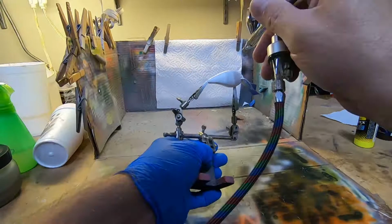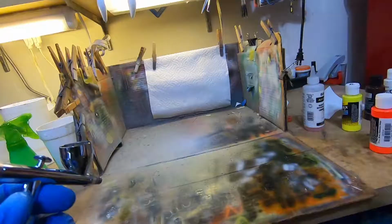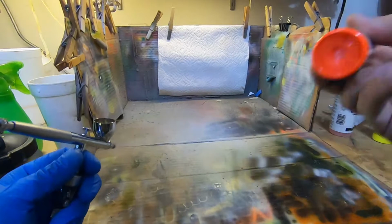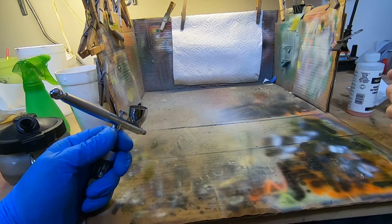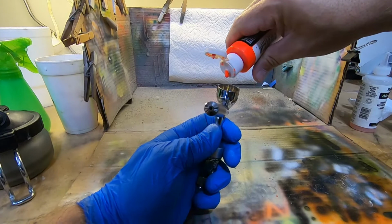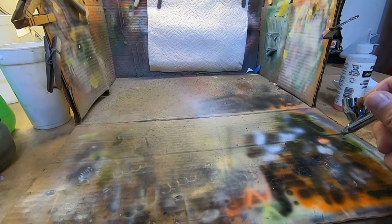All right, I'm going to change colors and we'll get the next color on. So hold on just a second. I'm going to clean this up. All right, next step. We're going to use some of this fluorescent orange on the belly. I like to generally start from the belly and work my way up to the back of the bait. So I'm going to drop just a few drops in there because we're not going to need a whole lot of that. Get it to where it's coming out orange.